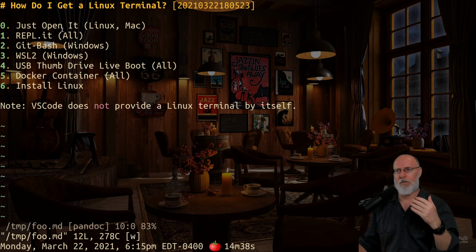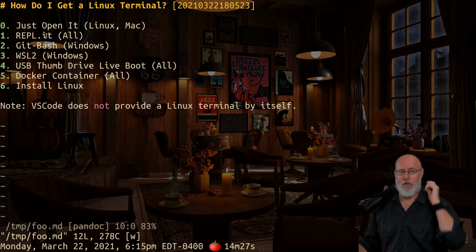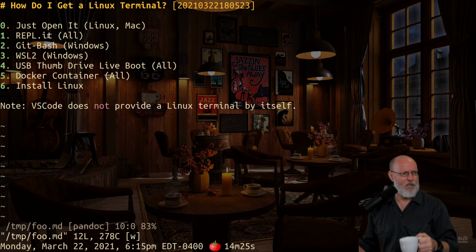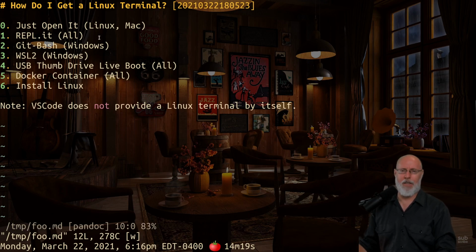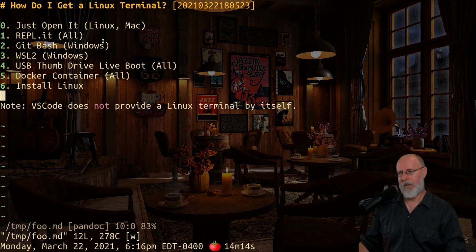It requires a really, really active, fast, snappy internet connection. But it's available for everybody, and you can do it on a Chromebook. Hell, you can do it on an iPad. You can use REPL.it on an iPad, and people do a lot. Some people have really horrible experiences, as some are reporting. And it does have random problems. And that's the reason that I fundamentally do not recommend that. I'm telling you the ways, and I'll tell you the way that I recommend as we get on to this.